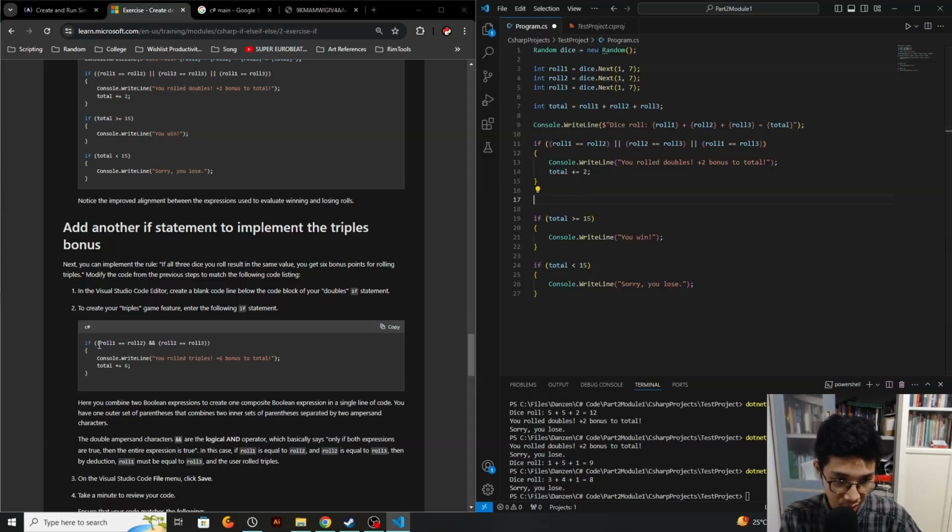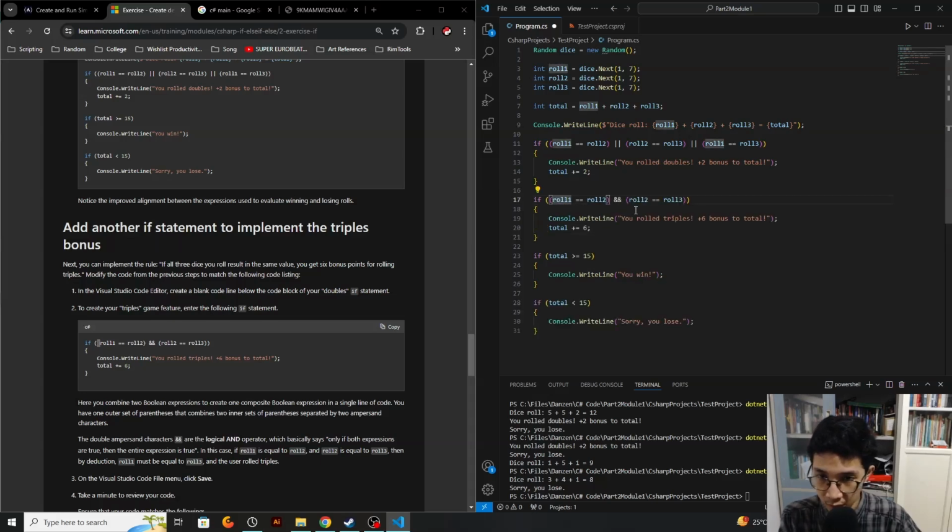But I didn't use the parentheses here, so I might be using the parentheses for better readability. So roll 1, roll 2. If dice 1 is equal to dice 2, it will result true. Okay, and this is the ampersand, which represents that the left side must be true and the right side must be true as well.